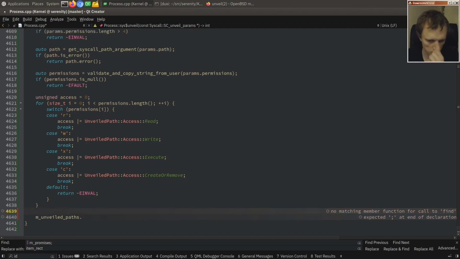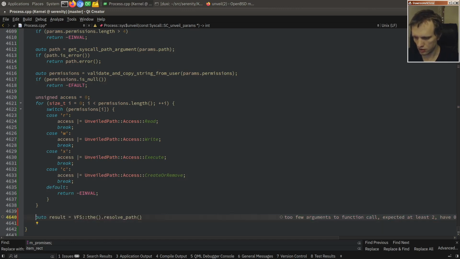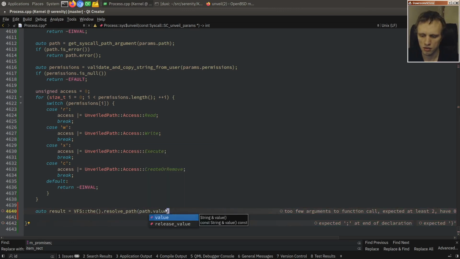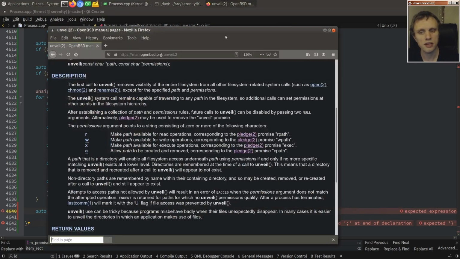We have to resolve the path. So VFS resolve path. Okay, we'll get to the object. So okay, now we gotta try to resolve it. So we'll pass in the path and, I guess unveil has to be called with absolute paths, right?